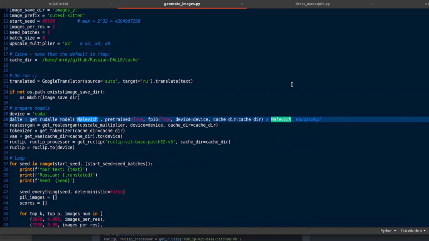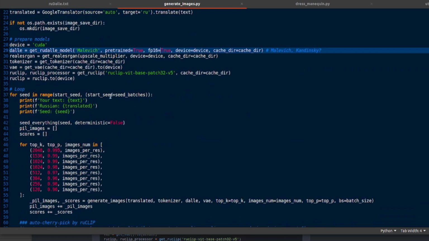And there is the XL model. The XXL one isn't available as yet, unfortunately. And that is where you set the cache directory as well on each of those commands. So lots of them have this cache directory. So yeah. Right, there we go. I do a little loop as well, as mentioned.